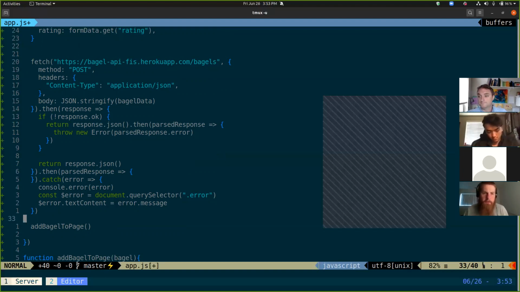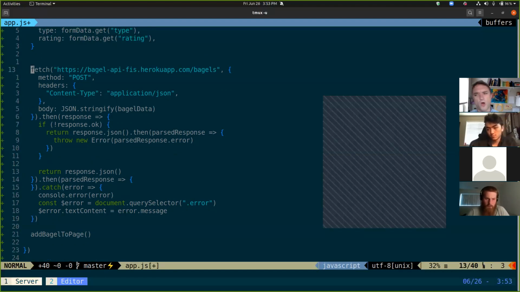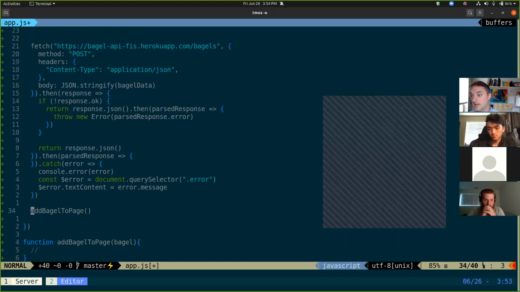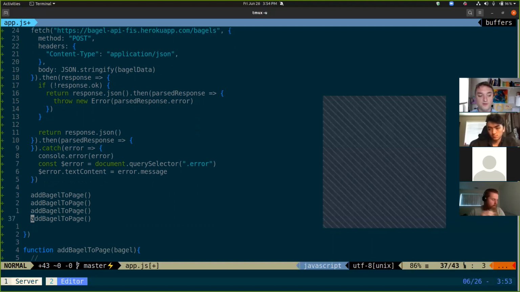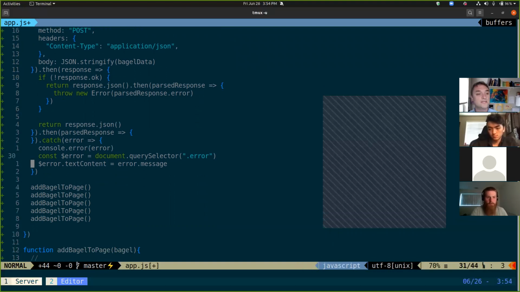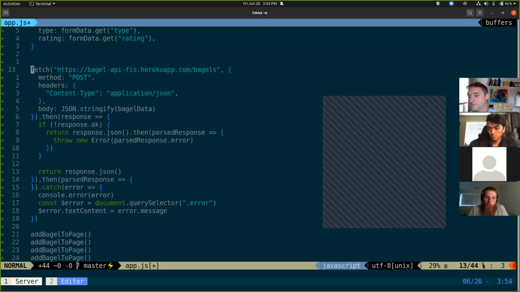Yep. Expand. So even if it takes like 2 minutes, or not 2 minutes, that's forever, like 20 seconds to fetch the Bagel API, while it's doing that, it's going to go to the next function and wait for the response. It's going to hit this fetch and go, oh, who knows when that's going to come back, and just immediately move on to this. And it's going to keep on going through whatever other things are on this page until that fetch comes back, and then it will start trying to work through the chains.